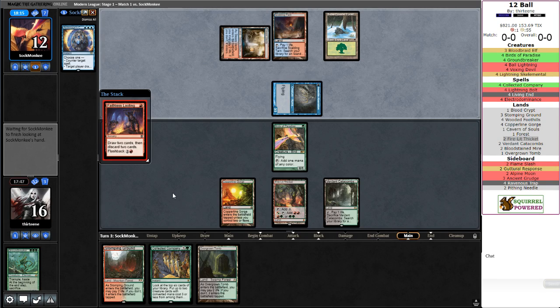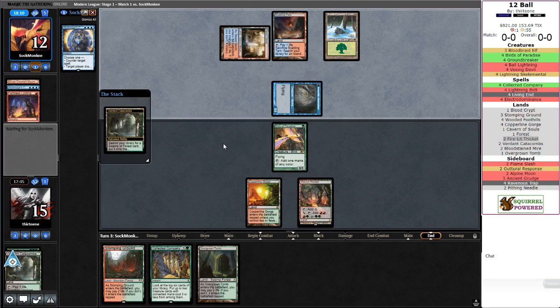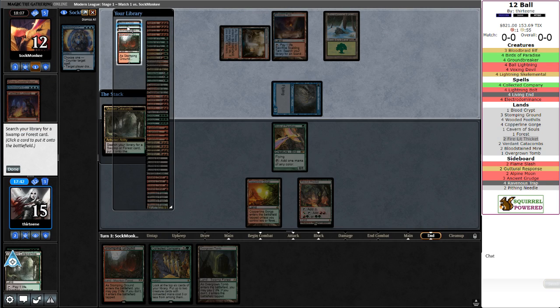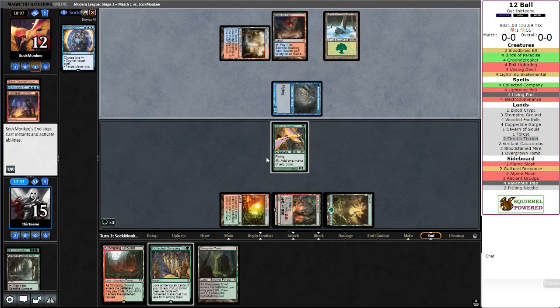Just hope an opponent like taps out for a Goyf here. That'd make me super happy. Odds are they're just going to leave up mana for a Snow Strix, though. They discarded the Charm. I probably should have gone for a Black Source there. It really doesn't matter given what I have right now, but it would have been more correct.